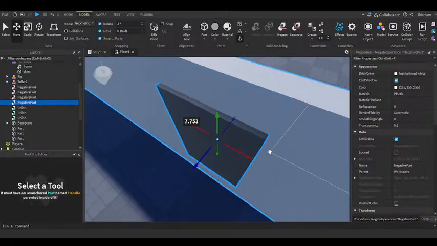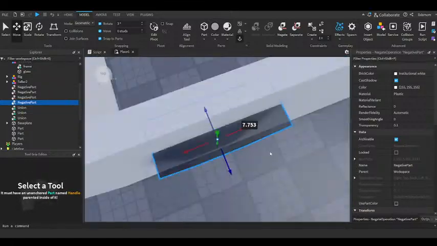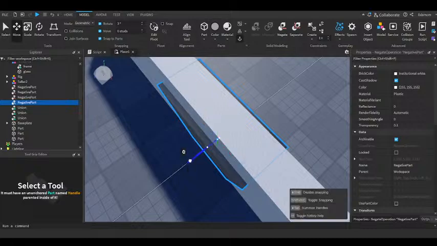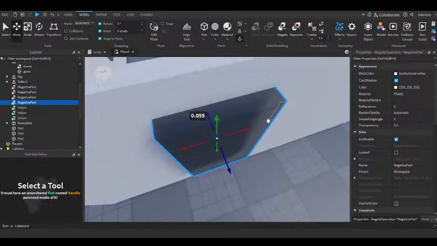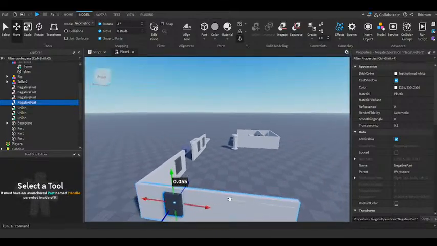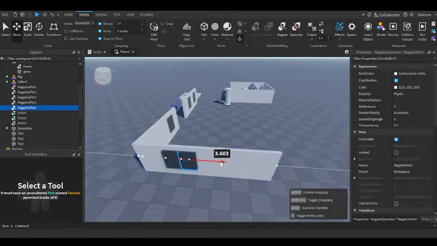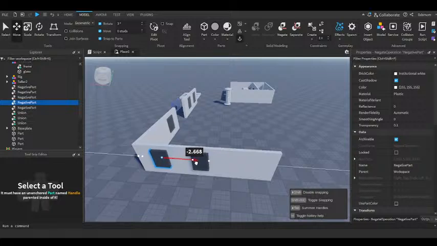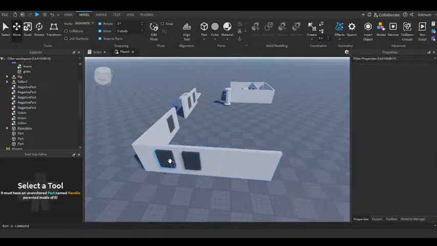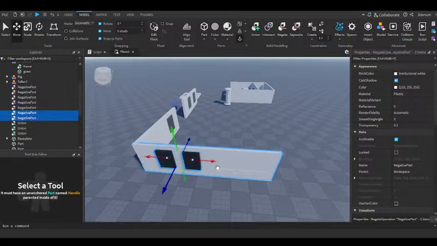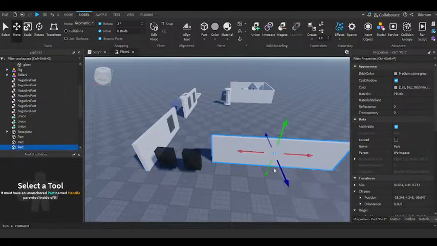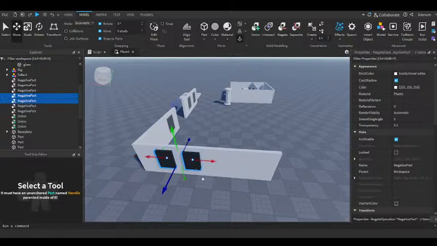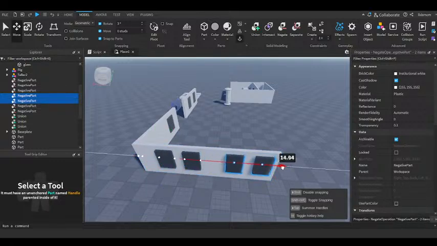You have to make sure both sides are visible, otherwise the hole will not be successful, obviously. Okay, and we're going to duplicate this. Duplicate again. Oh no, wrong thing. Okay, I duplicated these. And we're going to put it here.